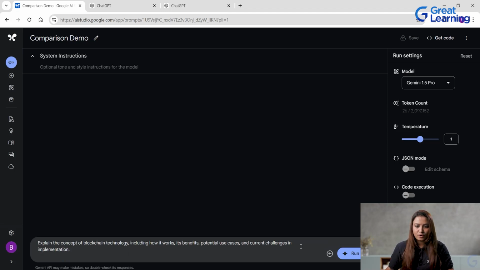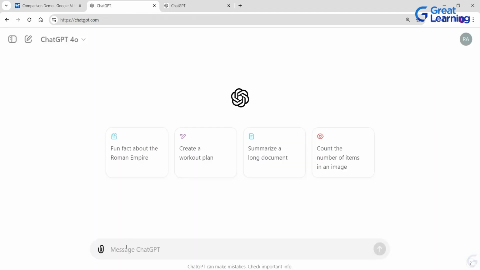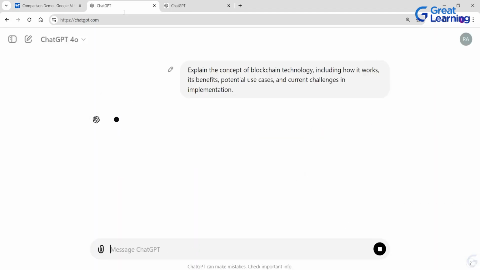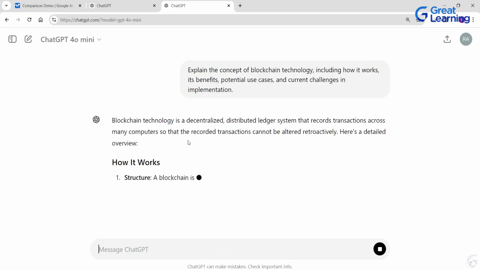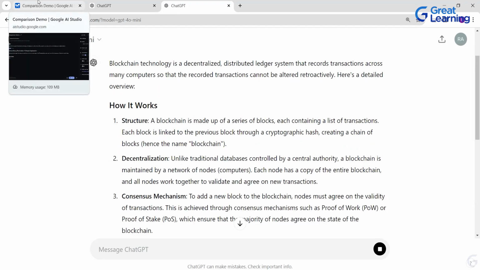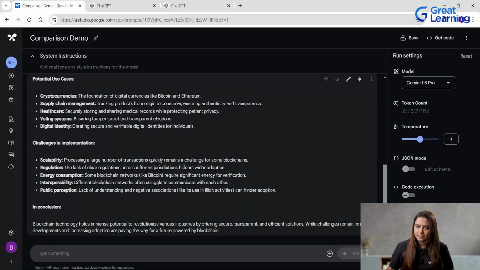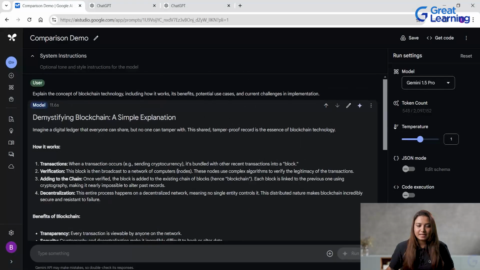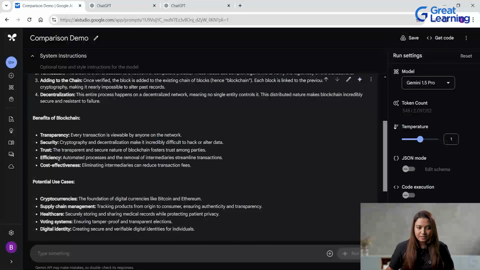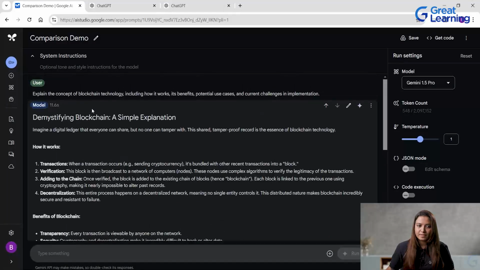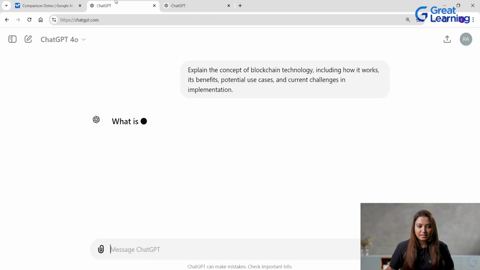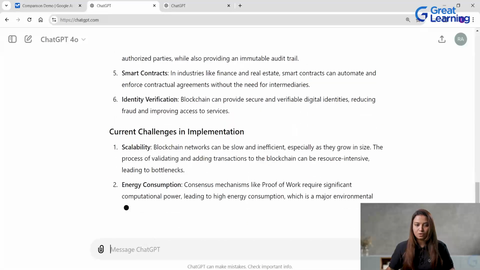I am running this here. Then I am pasting the same in GPT-4o, later in 4o mini. Let's wait for the output we get for the prompt we have provided. It takes a little time, okay. It has finished here in Google AI Studio. It is giving us minimal and a good amount of information about all the topics we had listed in the prompt. Let's see 4o, okay, it's still going on.